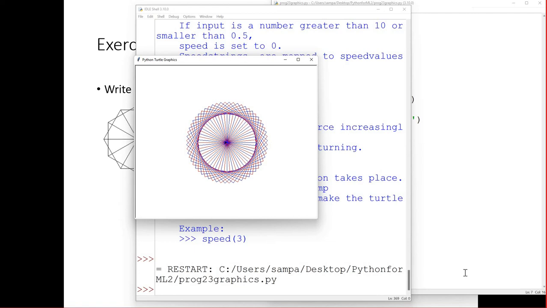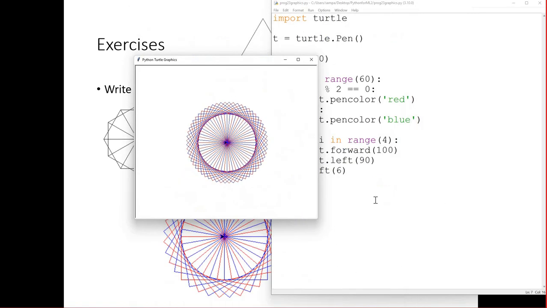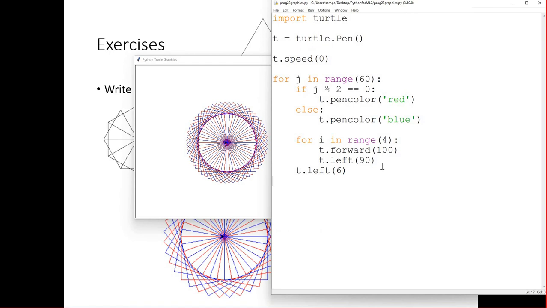Yeah. Now similarly we can do the fill color as well. Now how fill color works, we have to have the begin fill and end fill, right? So I'm going to say, for example, first of all we have to define the fill color, not the pen color. Pen color I'm not going to change here. So the default color is black.